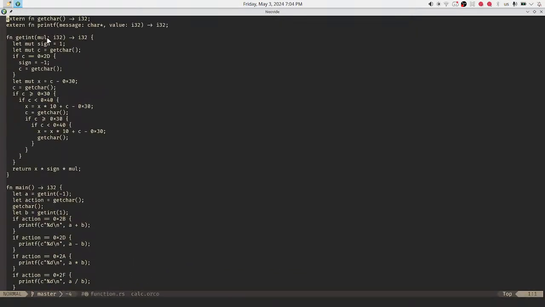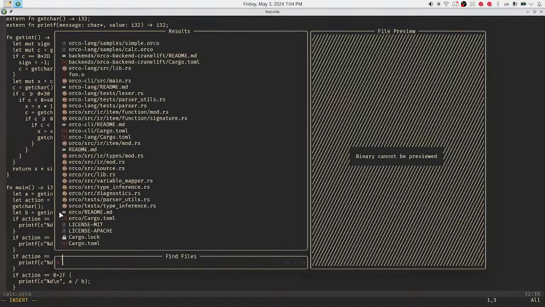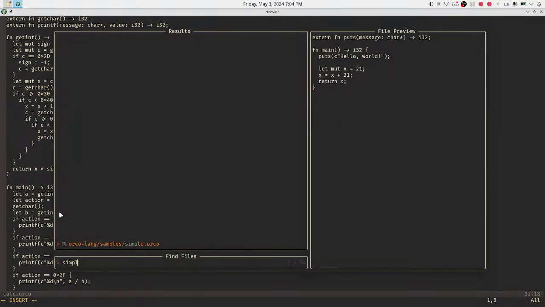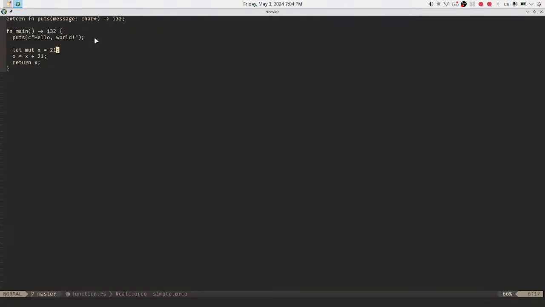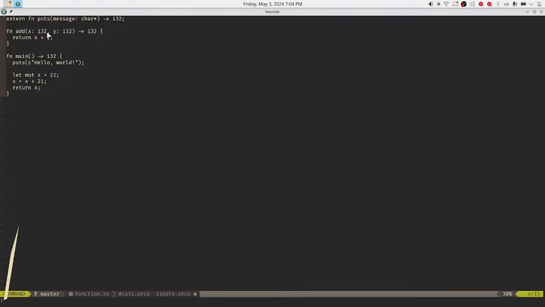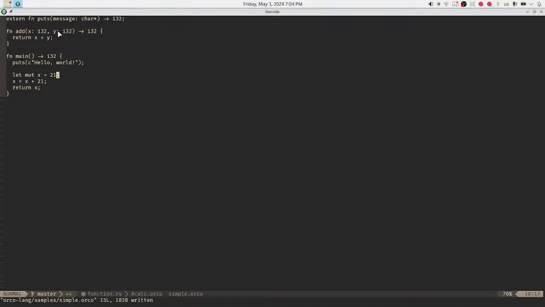Calculator. Okay, let me just make this calculator work again. And if I go into simple, here I can define a function, add of 2 values, for example. Let's do sub because I need to check argument order.